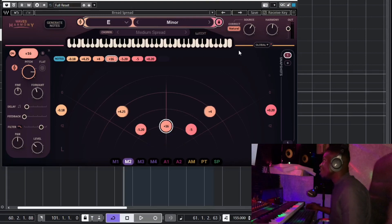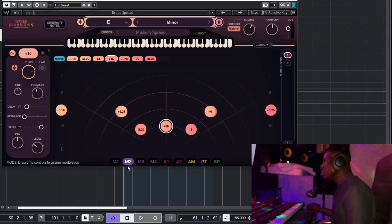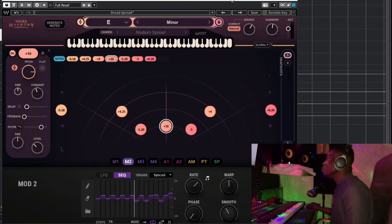The Natural Correction is tilted a little bit — the preset sets it to minus 2 dB. The harmony is set to minus 4 dB. The out volume is at minus 1. The pitch has been shifted slightly from center. Delay is zero, feedback is zero, and there's a high-pass filter on it. The main pan is at the middle, and there's modulation here — M1 and M2 are both active.